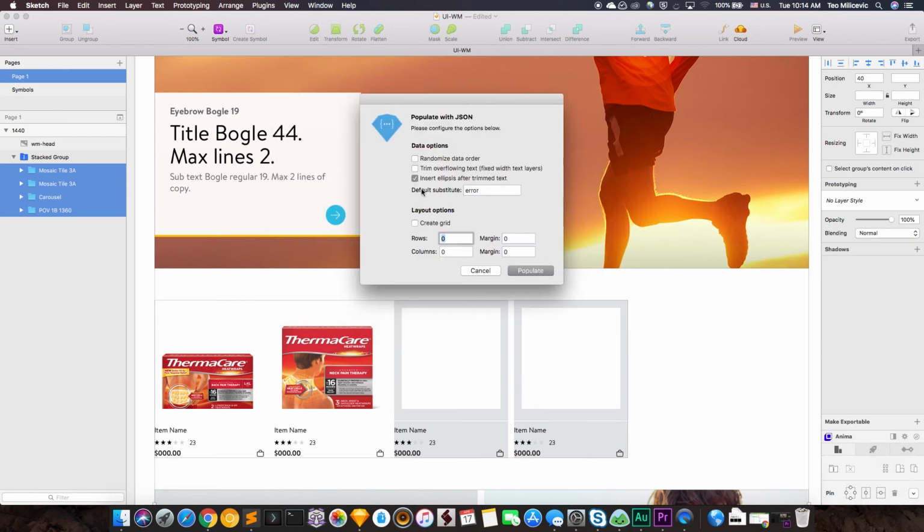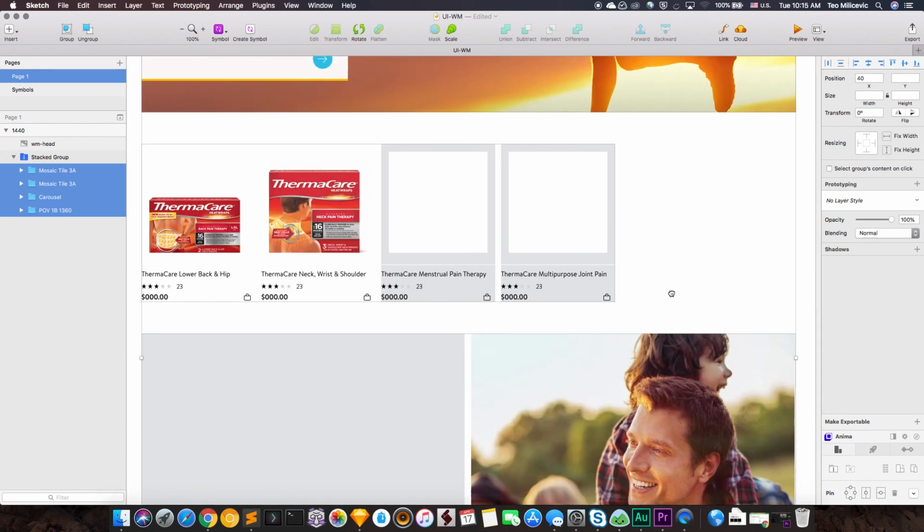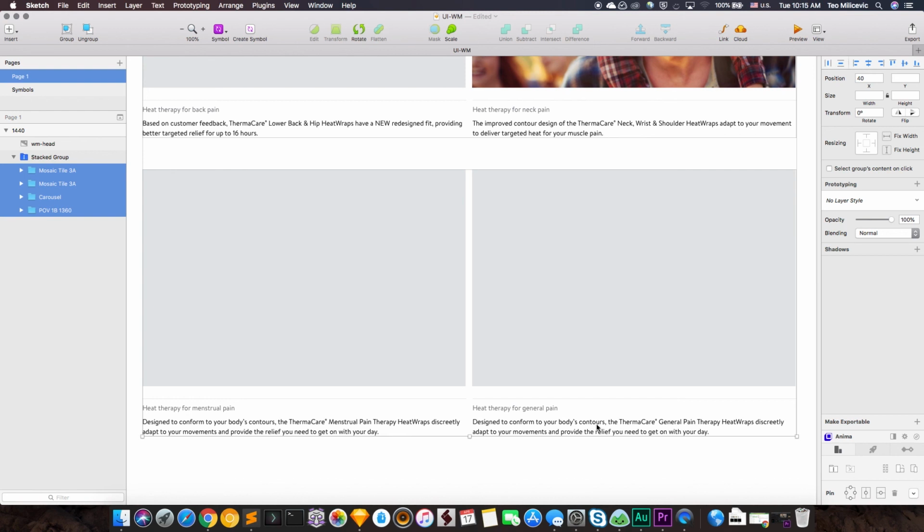Click. A couple of options here that I don't really want to change, and there's only one last thing to do here. Click this populate button. Once I do that, our magic is going to happen. So let's give that a shot. And here we are. Our copy is within our page. Everything changed. Intro copy, headline, subhead, product names, additional copy here, and additional copy here.